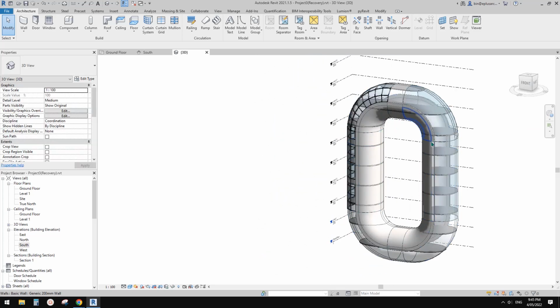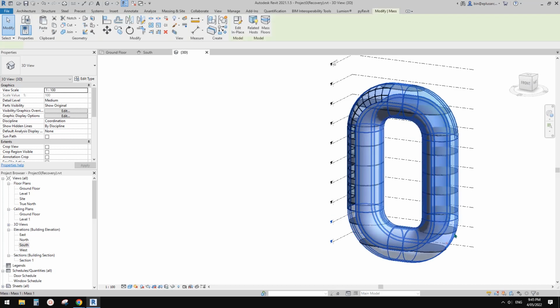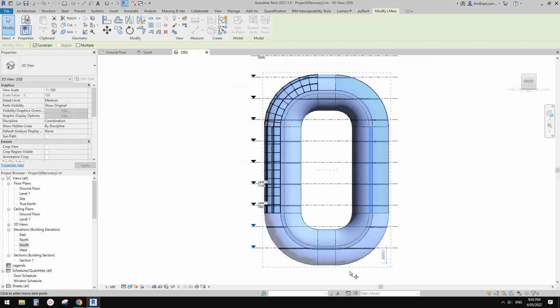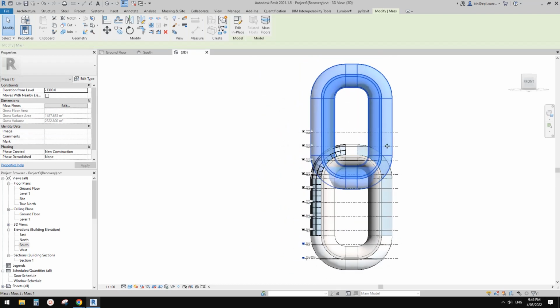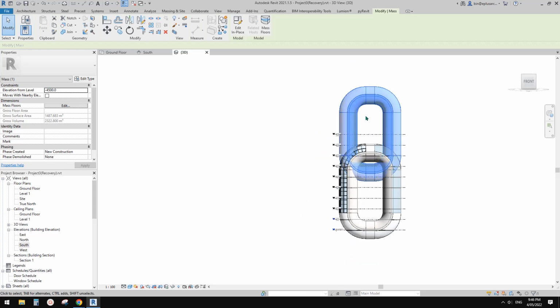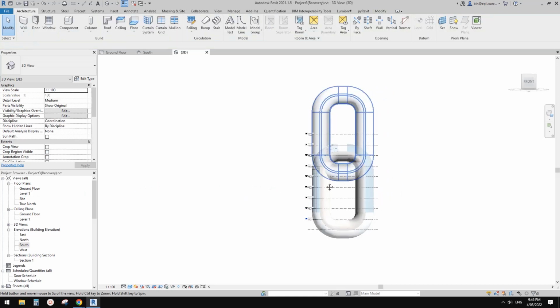Let me see if I can copy this one up. It won't allow me to copy. Let's try Shift. Yeah, once I press Shift, it will allow me to move this up. Now we can use the keyboard because it's not locked onto any of the levels or work planes.